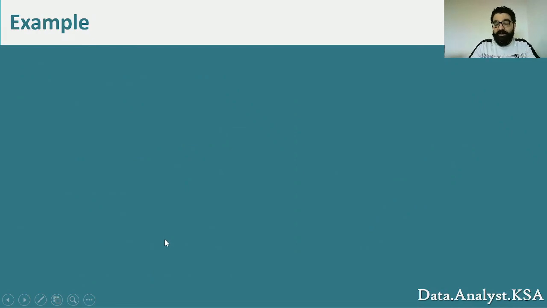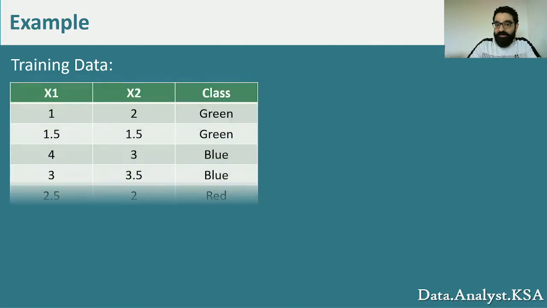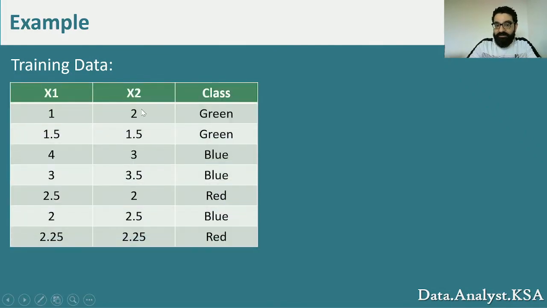Now let's go into an example, which is the part where you will understand most of what's going on with this technique. Like any classification problem, we will start with labeled training data. In this case, we have data on 2 dimensions, x1 and x2, and we have the classes, and I think 7 observations in our training set.